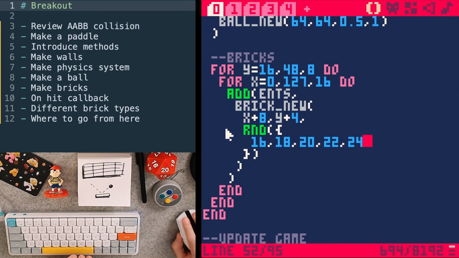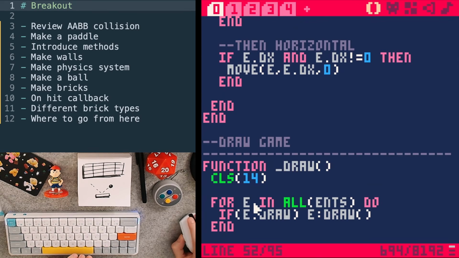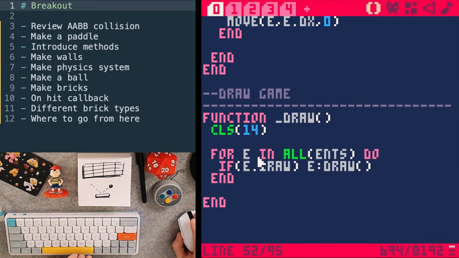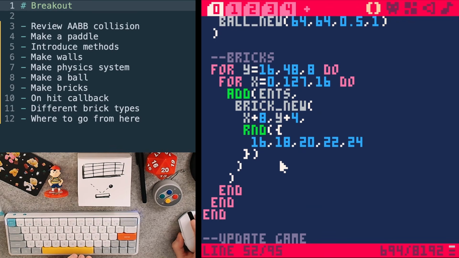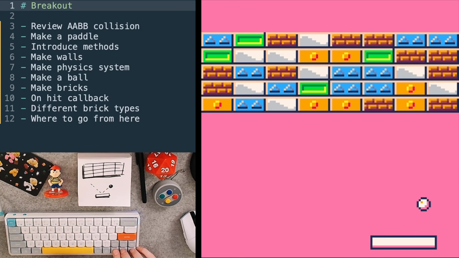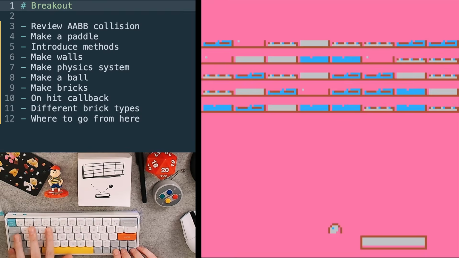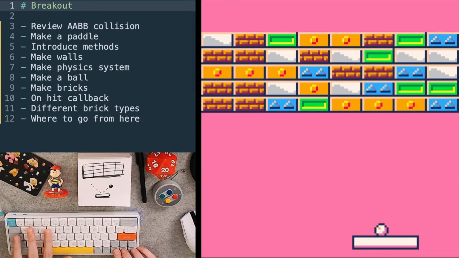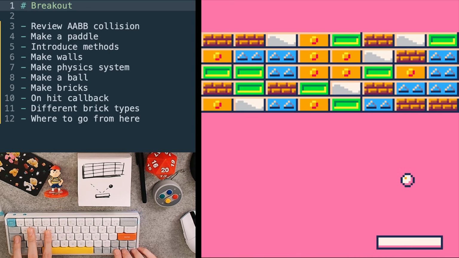That throws a bunch of bricks into our entities thing. Down here, we already wrote the code to draw them and the code to collide with them because it's just working off of those methods that are built into them as entities. So they draw to the screen and they collide with the ball. And every time we hit Control R, we get a new random assortment of bricks.